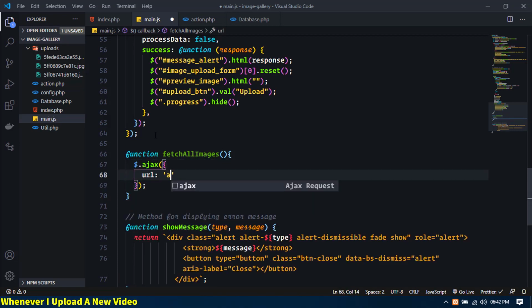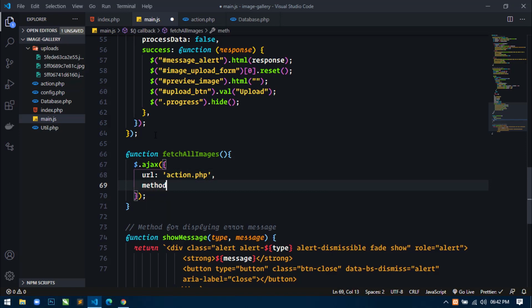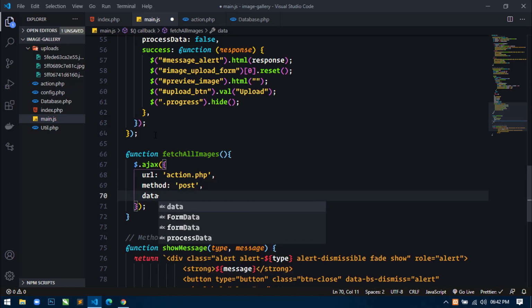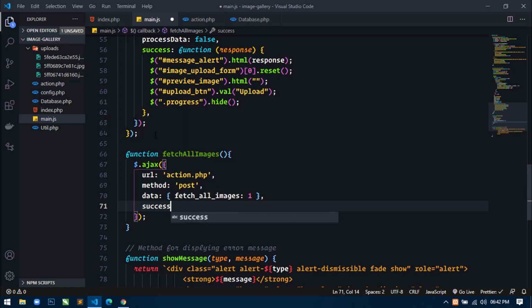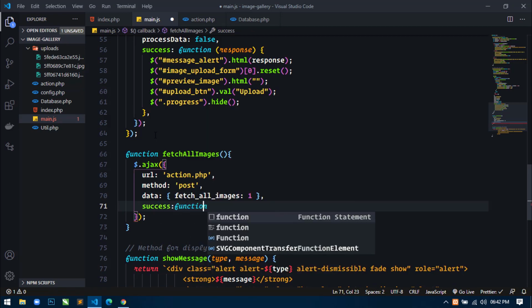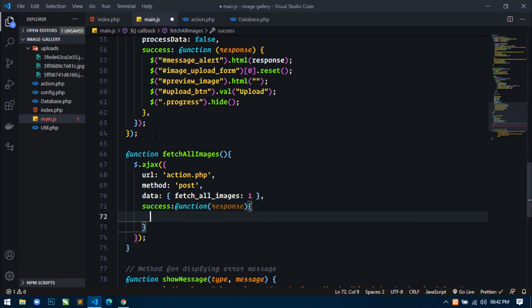Now in url I will use action.php and in method I will use post and I will send some data to the server like fetch all images and assign some value 1, and then in the success function I will just write a response, and for now I'm just using console.log to display the response.